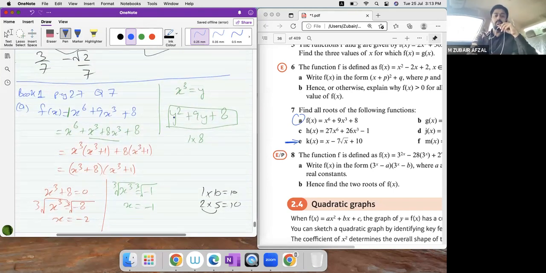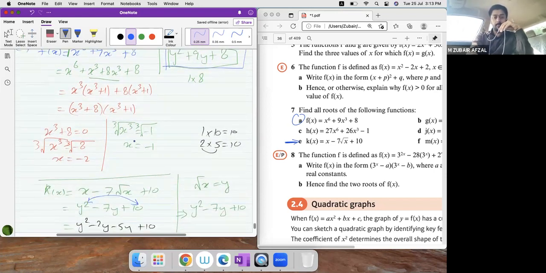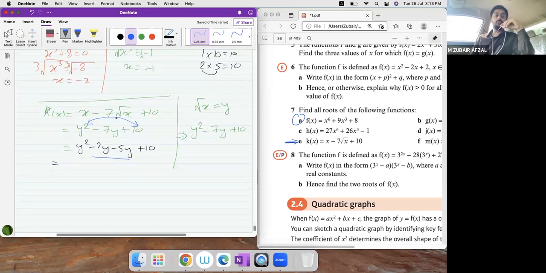Look at the previous question. This depends on what you feel is easy to solve. If you want to change, you can do that; if not, that's not an issue. It was easier this way, just so I don't have to look at the square root. That's why I've changed it. I took square root x as y, changed it into a perfect quadratic. Let me complete, you'll understand this.